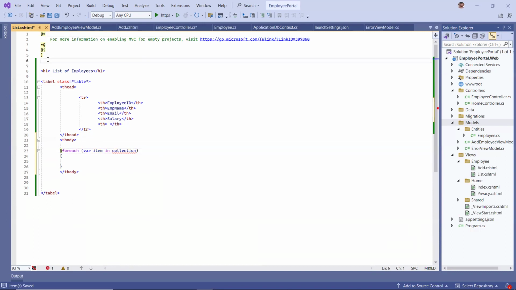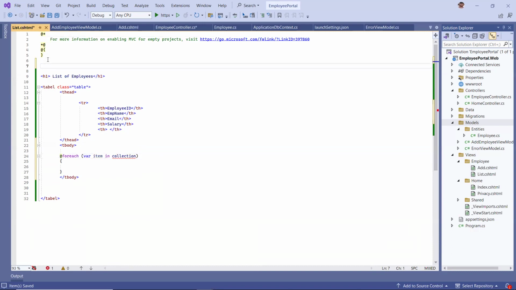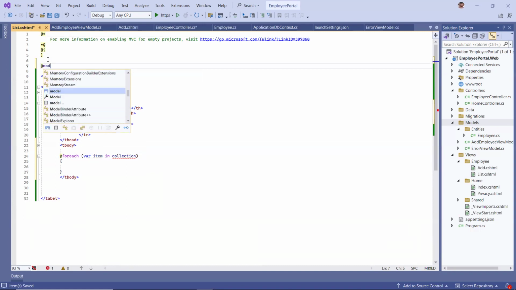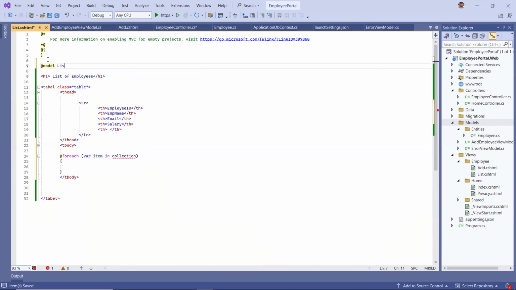So to read that particular employee's model, I need to import model. I'll get this employee portal dot web dot models dot entities dot employees.